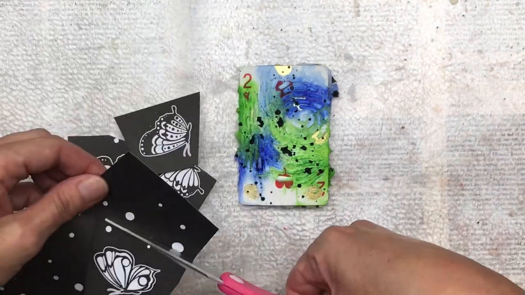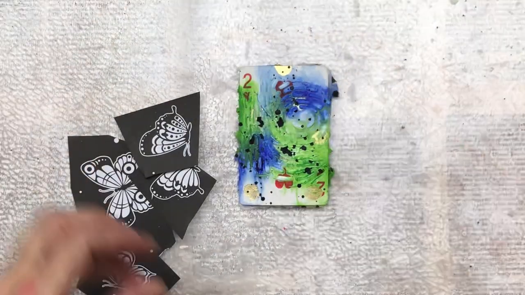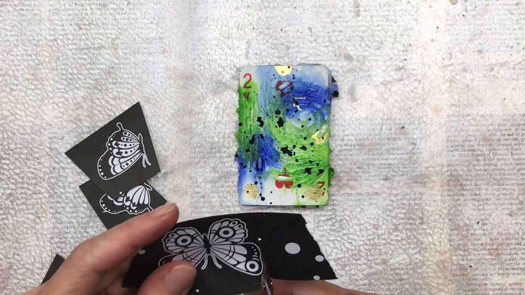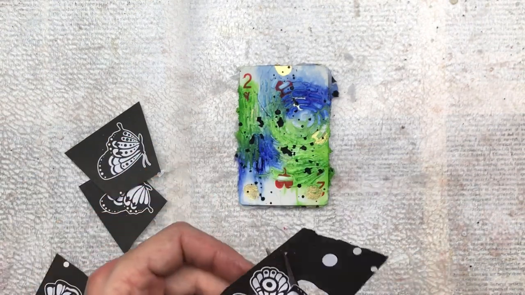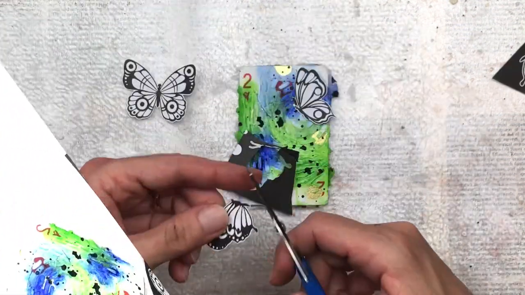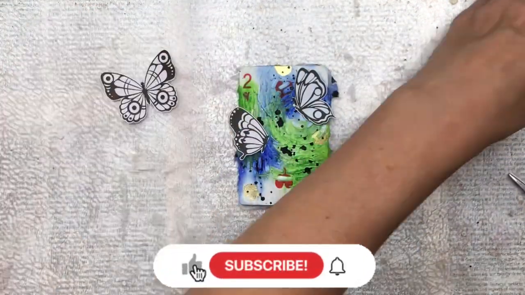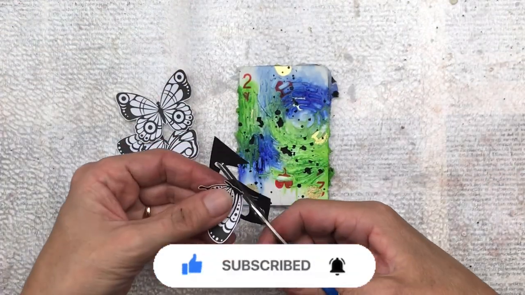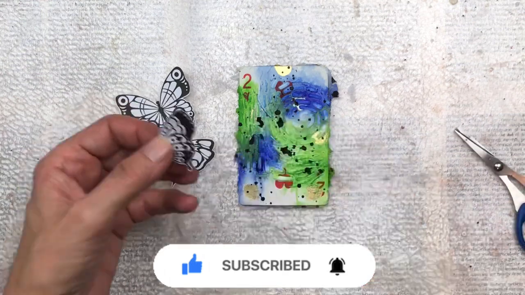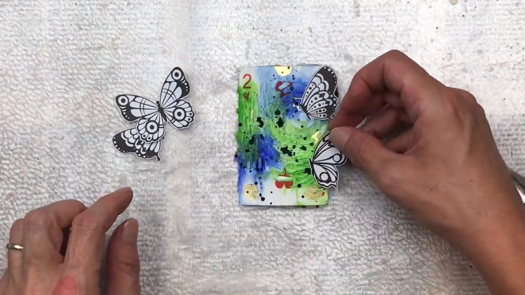I'm going to fussy cut out all my black and white butterflies. I'm not sure yet which ones I'm going to use. I'm just going to cut them all out and then move them around on the card to see what looks best. I would also love if you subscribed to my channel. I have lots of content waiting to upload for you to see and also don't forget to hit the little bell so you're notified every time I upload new content.